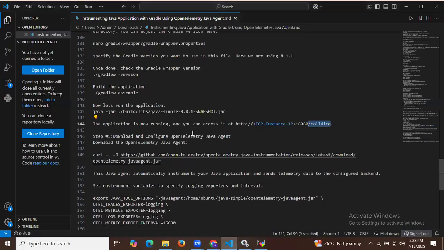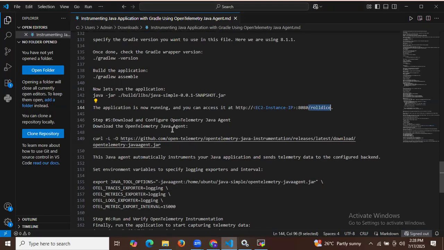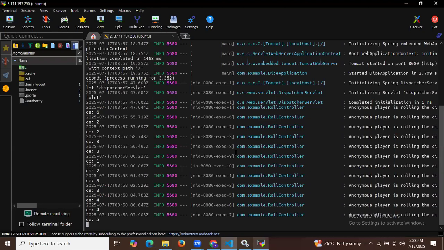Now, if you want to stop this, you can simply press Control C. Now let me clear the screen. You can see the number here, 622, when we refresh the browser, right?